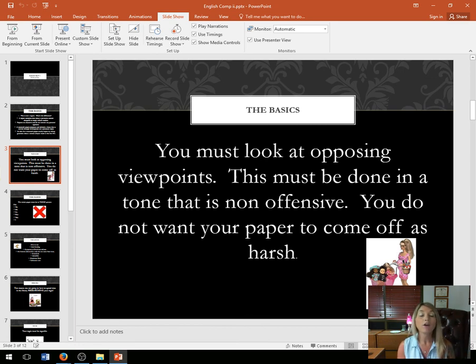So I hope this helps clarify what the requirements are for the visual aid. They won't change. I'm not going to up the amount of slides. So just make sure that you have a strong PowerPoint or a Prezi. It has to be a multimedia presentation. So you can't get a piece of construction paper or a poster board and post pictures on it. So make sure that you're using a multimedia presentation. If you have questions, let me know.